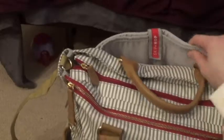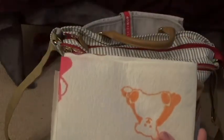Sorry, I have two things in that back pocket. This is called Chucks. They're basically little disposable diaper pads. Every time I use this changing pad, I try and wash it or sanitize it, so sometimes I might forget to put her normal changing pad back in here. So this is just one that's, once again, for an emergency situation, which I've had to use a couple of these, because I don't want to put her down on that dirty changing pad in public washrooms.